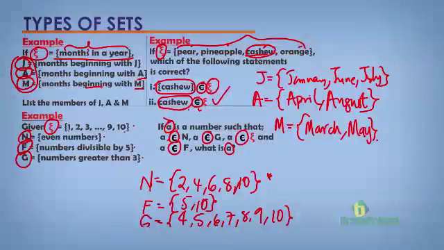Let's see if 5 can be gotten. If we check our list here, we have no 5, we have 5 here, we have 5 here. So we cannot have 5 because 5 must be a common number within our three sets. The other number we have is 10. We have 10 in our set N, 10 in our set F, and of course 10 in our set G. 10 therefore is the answer that we seek. A is therefore equal to 10, and that's our answer.